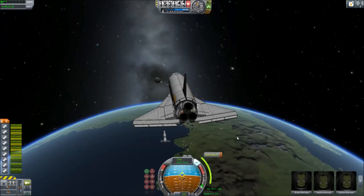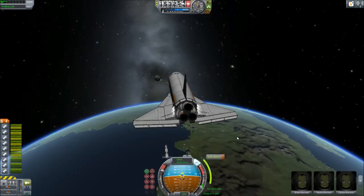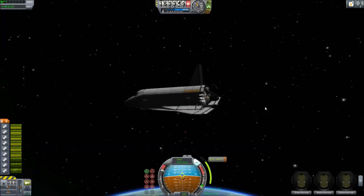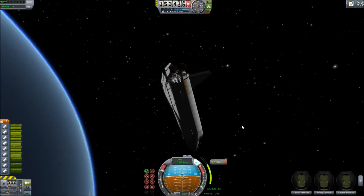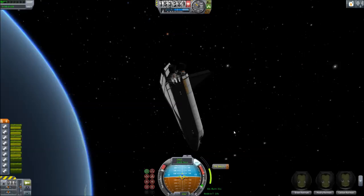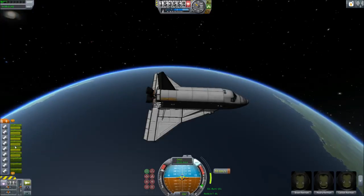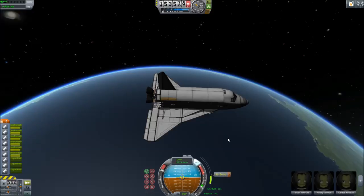Okay, 30 seconds. Power up. So these engines are now firing along the centre line of the craft, which means I'm now actually using the nose. There we go. So we are now in orbit. It's just a matter now of keeping it steady. As you can see, they use very little fuel, and we do have two giant fuel tanks to power these.